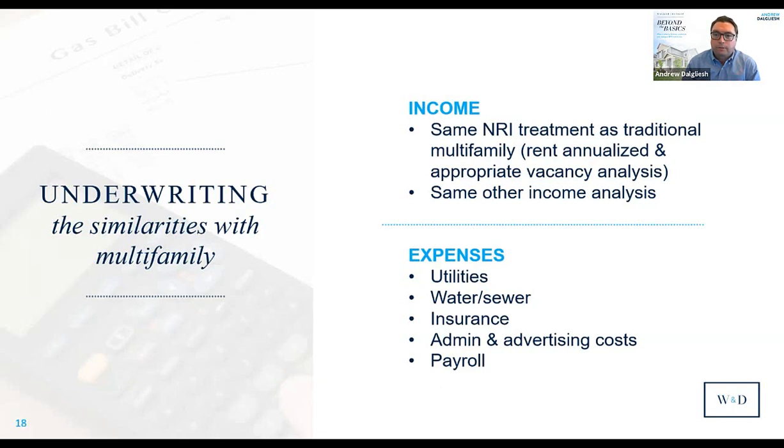The sources of other income that you see in build-for-rent are very similar to what you see in traditional multifamily and include RUBS, pet rent, application income, late fees, and other miscellaneous income items. There are some typical multifamily sources of additional income that are not as prevalent in the build-for-rent space. Examples include parking, laundry, and commercial income. While we do not run into these items as often due to the inherent asset design of build-for-rent, we would project the income from these items in a similar nature to what we do for a traditional multifamily transaction.